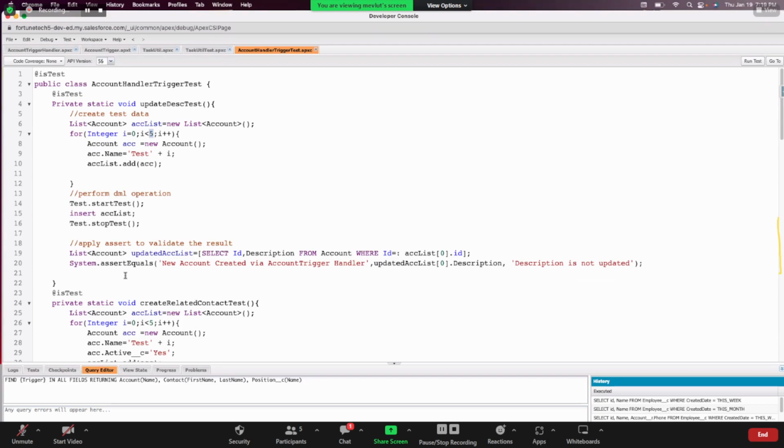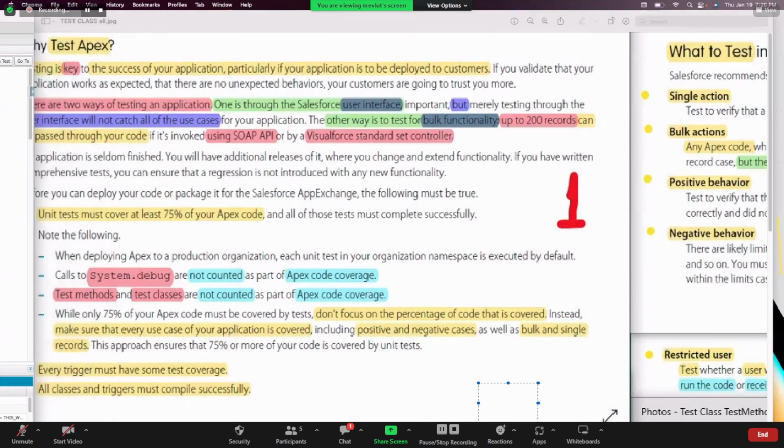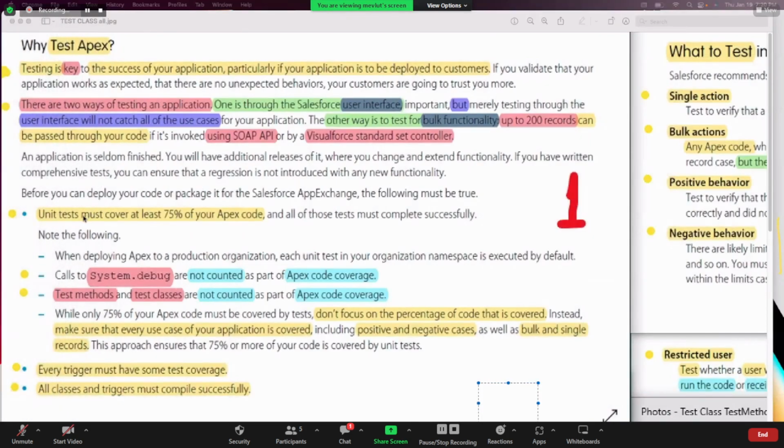Because if you bring the units together, maybe you are gonna build something, right? So it says unit tests must cover at least 75% of your Apex code, and all those tests must complete successfully.